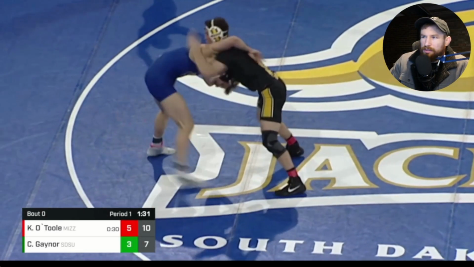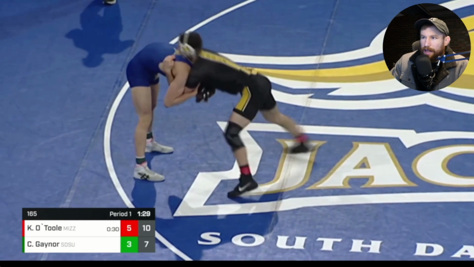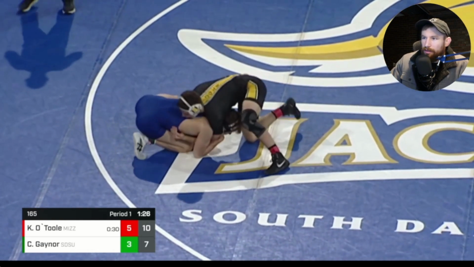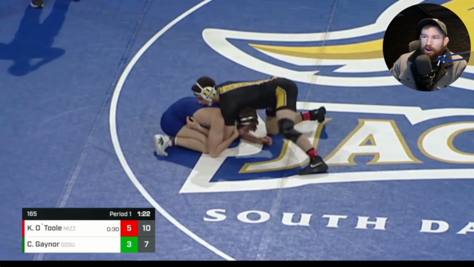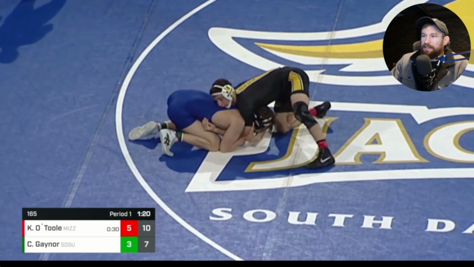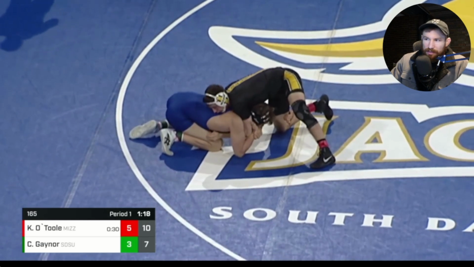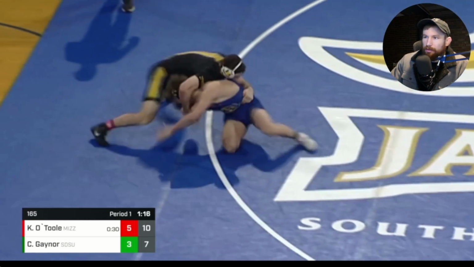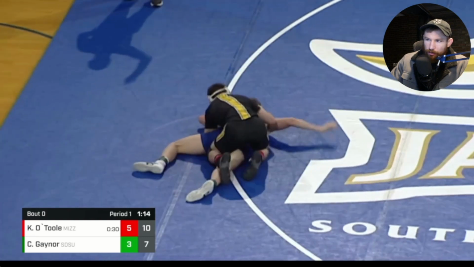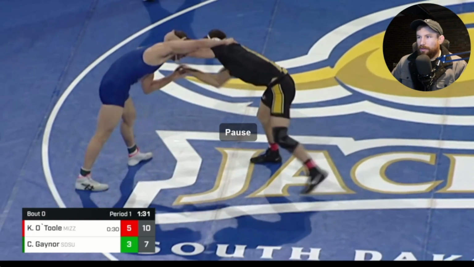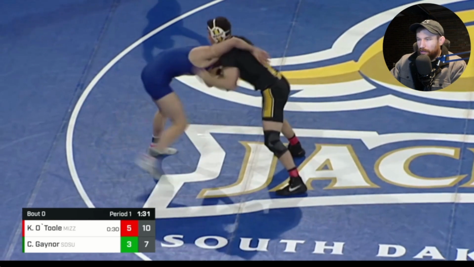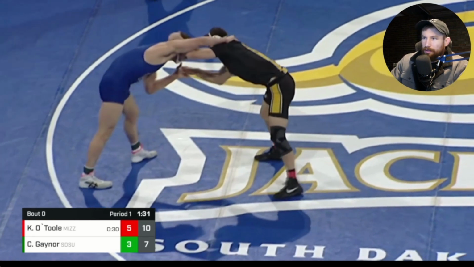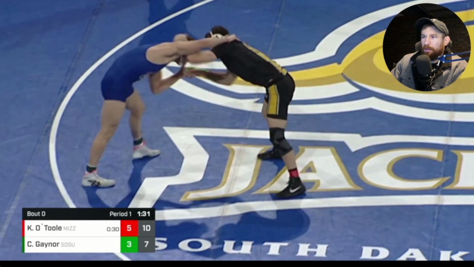So, O'Toole doesn't tend to do a lot of aggressive snaps, and this is about as aggressive as he gets. He does a lot of micro snaps where it'll off balance the guy and move the guy's head a lot, but this is about as much of a snap down as we tend to get in general, right? So we see him pull the guy's head underneath with one hand and then replace with the other.